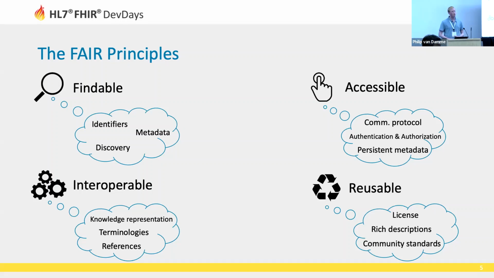So why does FAIR require the metadata to be completely separate from the actual data? Right. Well, imagine that the data isn't open, for example. That means that if you want to do research and you still want to know what data is available, without actually accessing the data, you should be able to say, oh, this data contains the information that I'm looking for. If you want to do that, you need the metadata to be separate from the data.